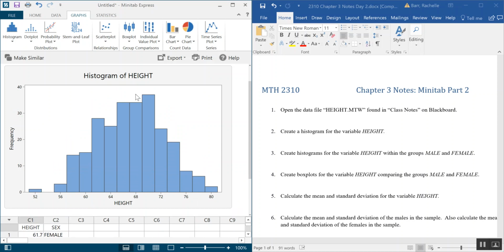As you look at this graph, you might try to describe its characteristics. The center looks to maybe be about 68, maybe a little bit lower than that, like maybe 67.5 or something. And if you were to describe its spread, you could do its range, or in general, it looks fairly symmetric.